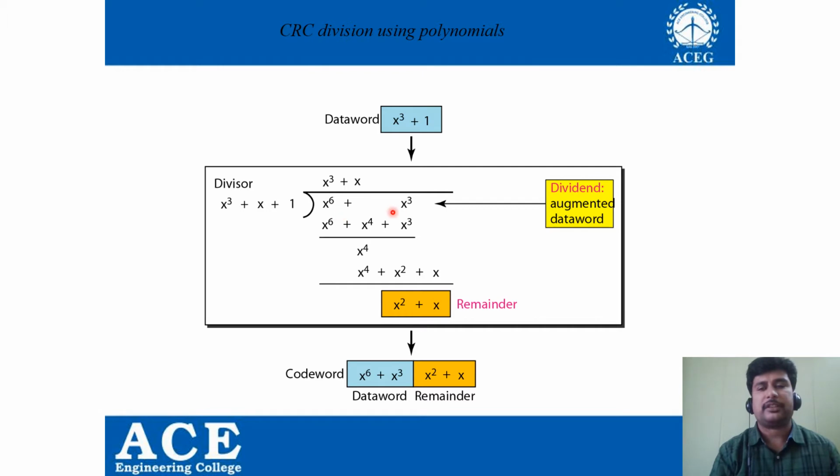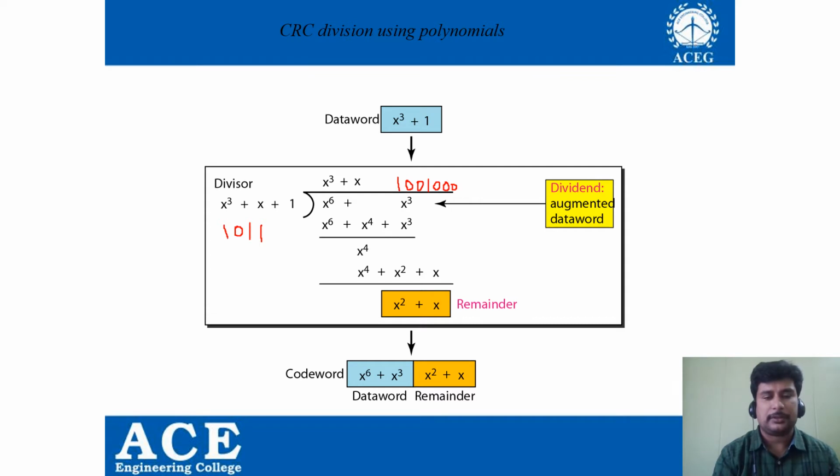Right. Here the data word to be transmitted is represented as a polynomial x power 6 plus x cube, and the divisor which we are using is x cube plus x plus 1. So let me make you comfortable, let me try to represent it in terms of ones and zeros. 1 0 1 1. So this will be indicated with x cube plus x plus 1, and this particular dividend is nothing but x power 6, x power 5 is 0, x power 4 is 0, x cube is 1, and the remaining x square, x, and x power 0 are 0. So this is the code word to be transmitted, and this is the divisor which we are trying to use.